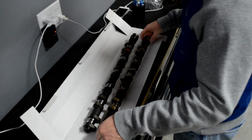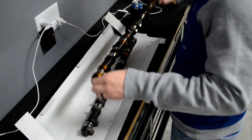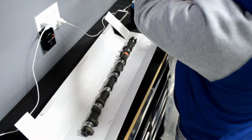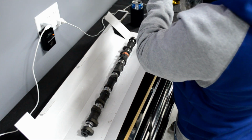So yeah, old stock cam goes bye-bye, and where's that clear plastic thing at? There it is. Let's put this inside. Just use protection. Hold on.